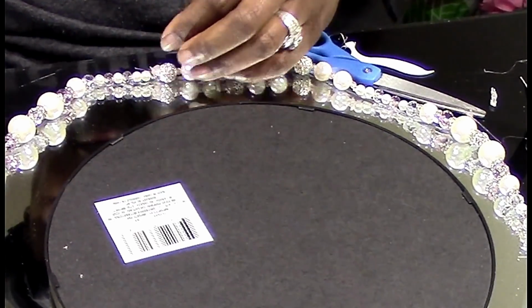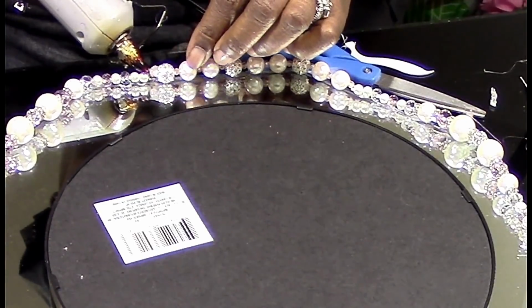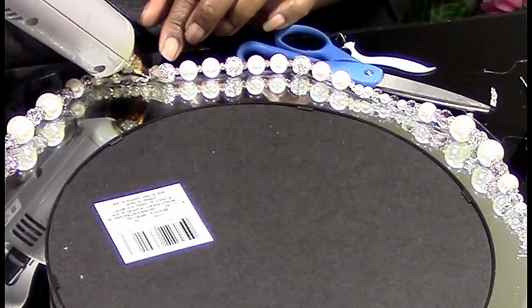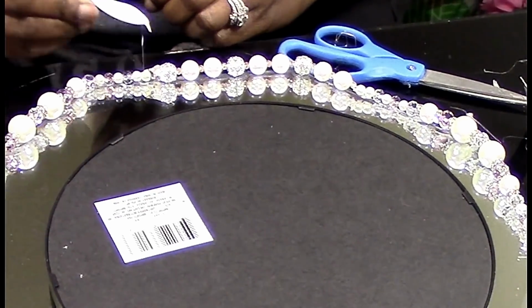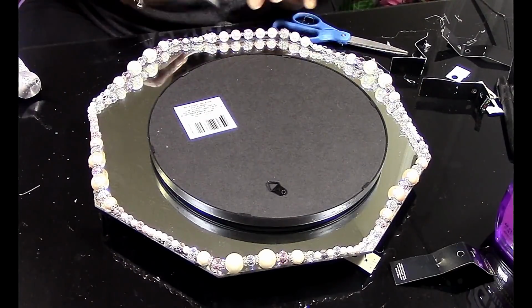I really enjoyed this project. It was fairly simple and easy to make once I figured out how to attach the pearls on it. And I'm also going to go back in at every point, so 8 points, and I'm going to affix a medium-sized crystal in that area.